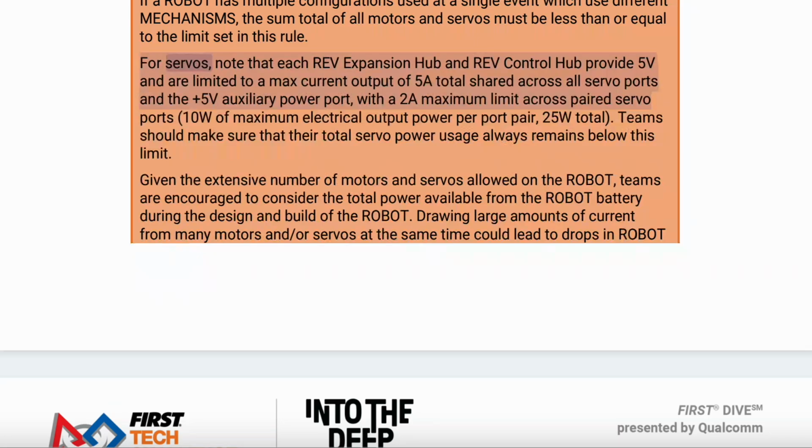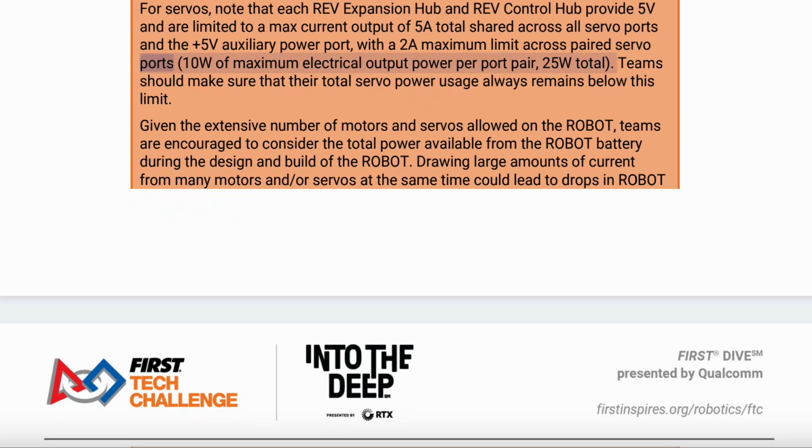For servos, note that each Rev Expansion Hub and Rev Control Hub provide 5 volts and are limited to a max current output of 5 amps, a total shared across all servo ports and the 5 volt auxiliary power port, with a 2 amp maximum limit across paired servo ports. 10W of maximum electrical output power per port pair, 25W total. Teams should make sure that their total servo power usage always remains below this limit.